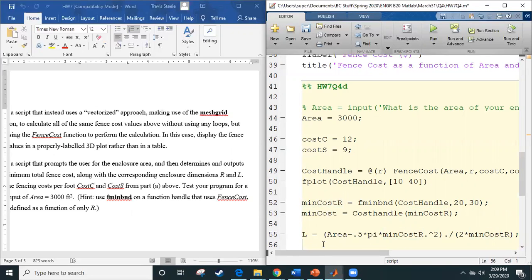That defines the L that the minimum cost occurs at, and we can do some kind of an fprintf.